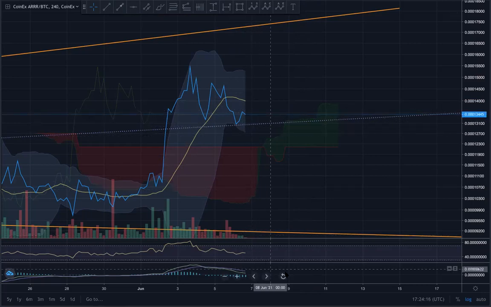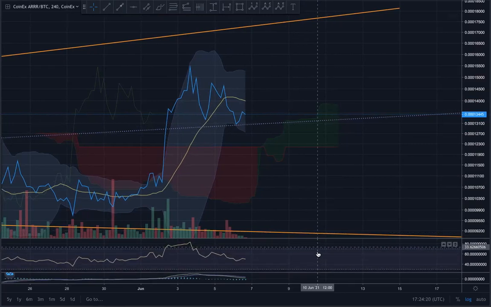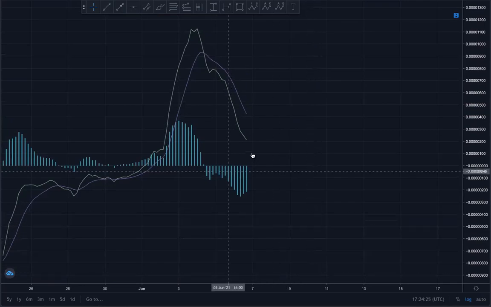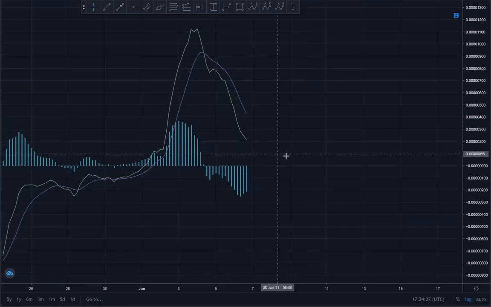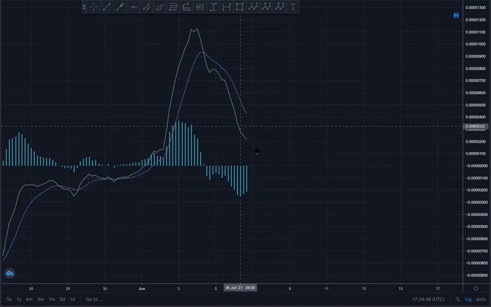Based on our MACD, we still have some room to negate and be negative. However, the distance between our signal line and MACD line is decreasing, creating a decrease in the histogram, which is bringing us closer towards the positive territory. So within 1, 2, 3, so by June 7, 8, maybe even 9, it will have calmed down.